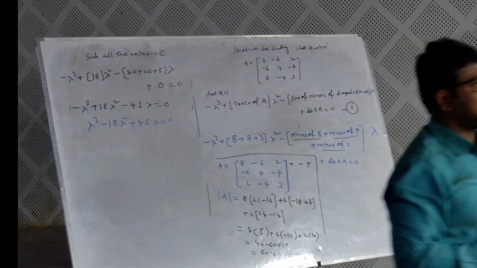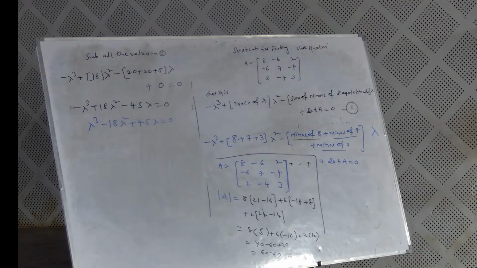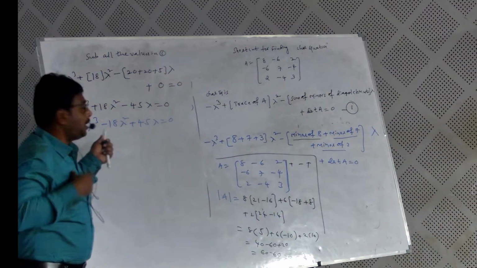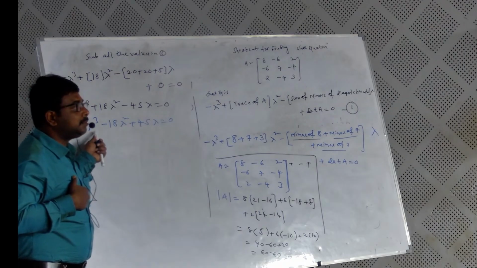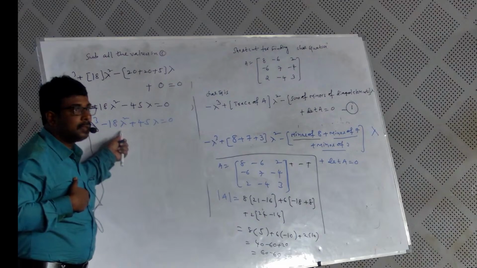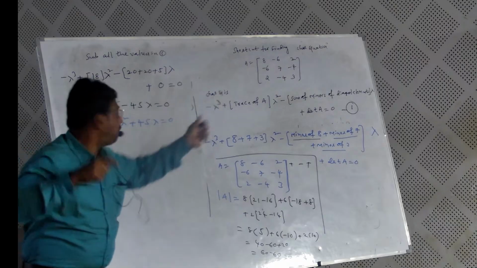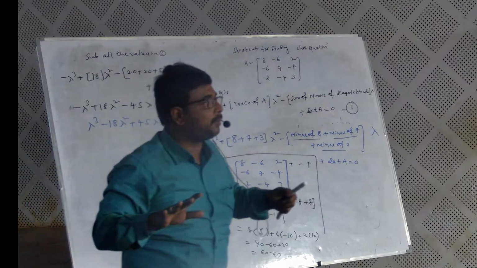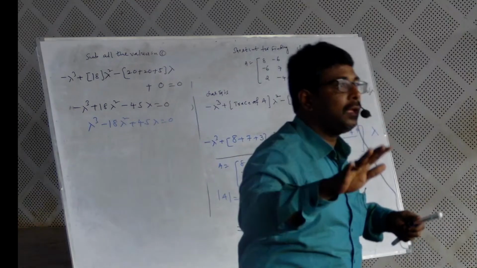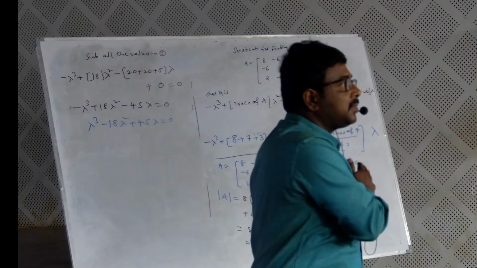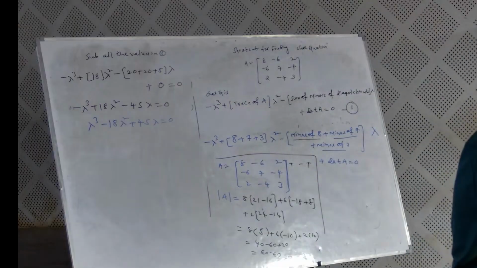It is a third degree equation, but here there is no constant term. If there is no constant term, solving this equation is very easy. Some equations in third degree start with the lambda cube term, next term lambda square, next term, and some equations will contain constants like 45 lambda plus 2, 45 lambda minus 6, 45 lambda plus 3 or minus 13. Constants are available in some equations, but fortunately this equation is free from a constant.